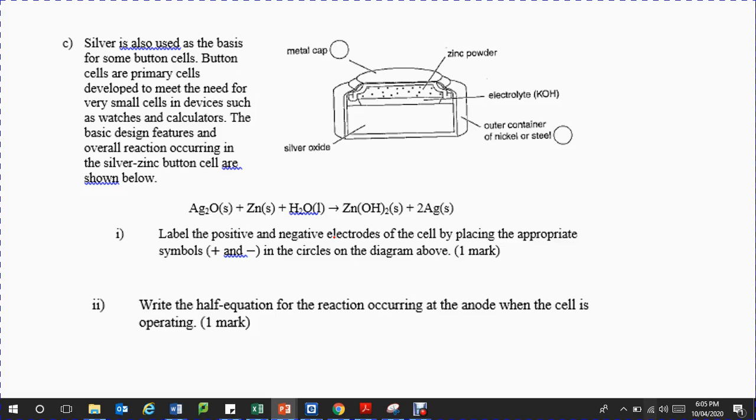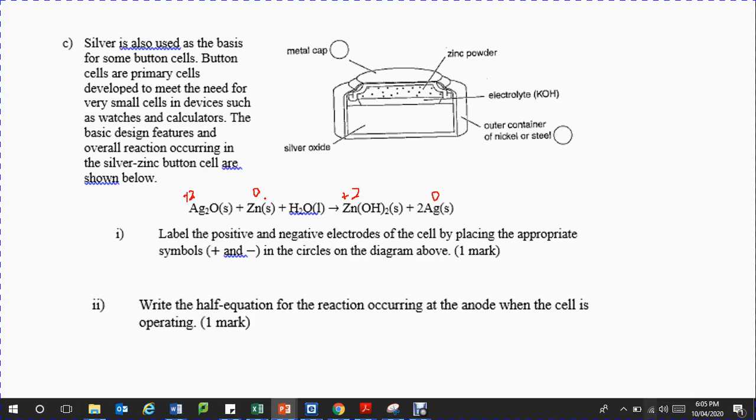So I've got to work out what's undergoing oxidation and what's undergoing reduction. I would look at this equation and use my oxidation numbers. Zinc solid would be 0. Silver solid as well, do the easy ones first. Then let's work this out. Oxygen is -2, so that must mean that's +2. And over here, each hydroxide is a negative, so this would have to be +2.